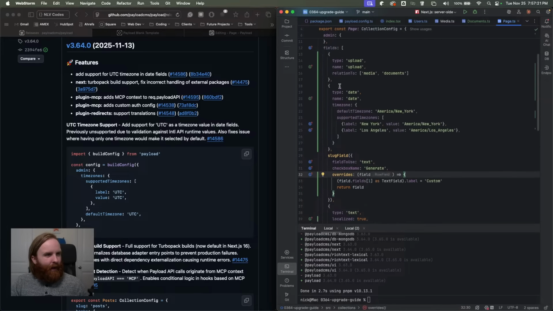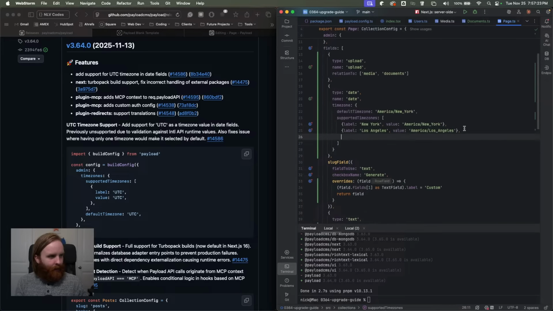And in our time zone, I could just do label coordinated universal time. I don't know what this is trying to suggest, but value, this just needs to be UTC.